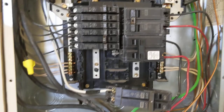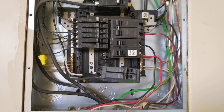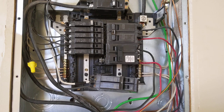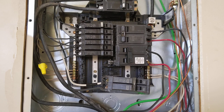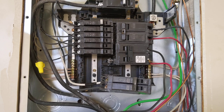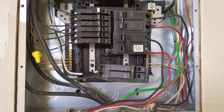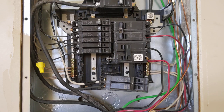You don't always need a neutral. If the service needs 120 volts — say it's a stove that needs 240 volts for the heating element but also has a panel for a clock or timer that needs 120 volts — then it needs a neutral to provide 120 volts and also provide ground. It is not proper to run a wire to a unit that needs both 120 and 240 volts without a neutral and a ground. You cannot use a ground as a conductor — a neutral is considered a conductor because it is carrying current.